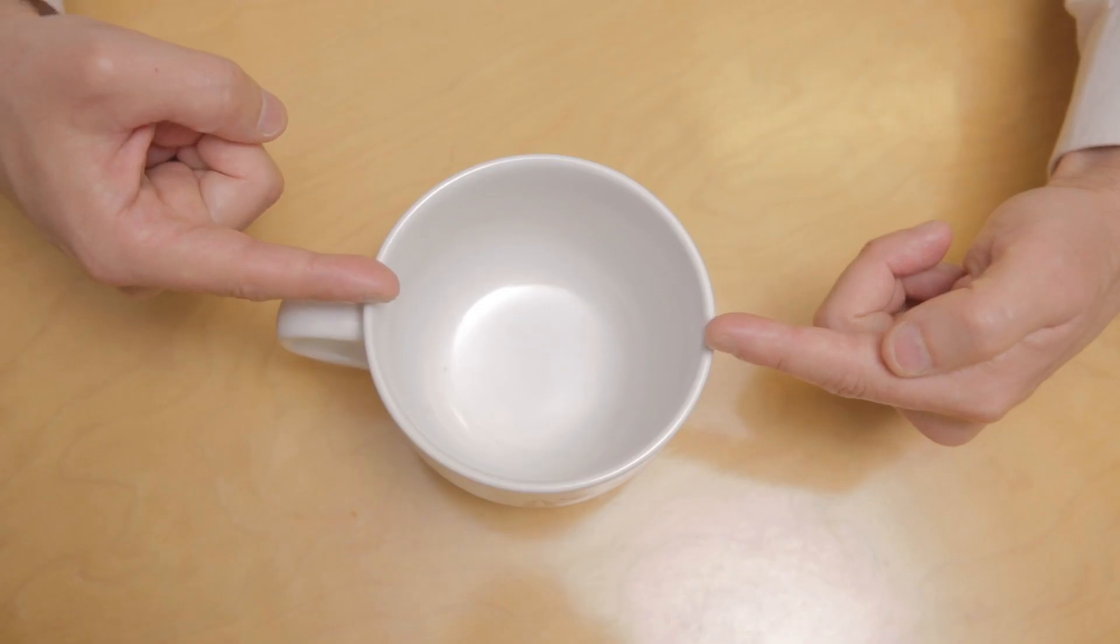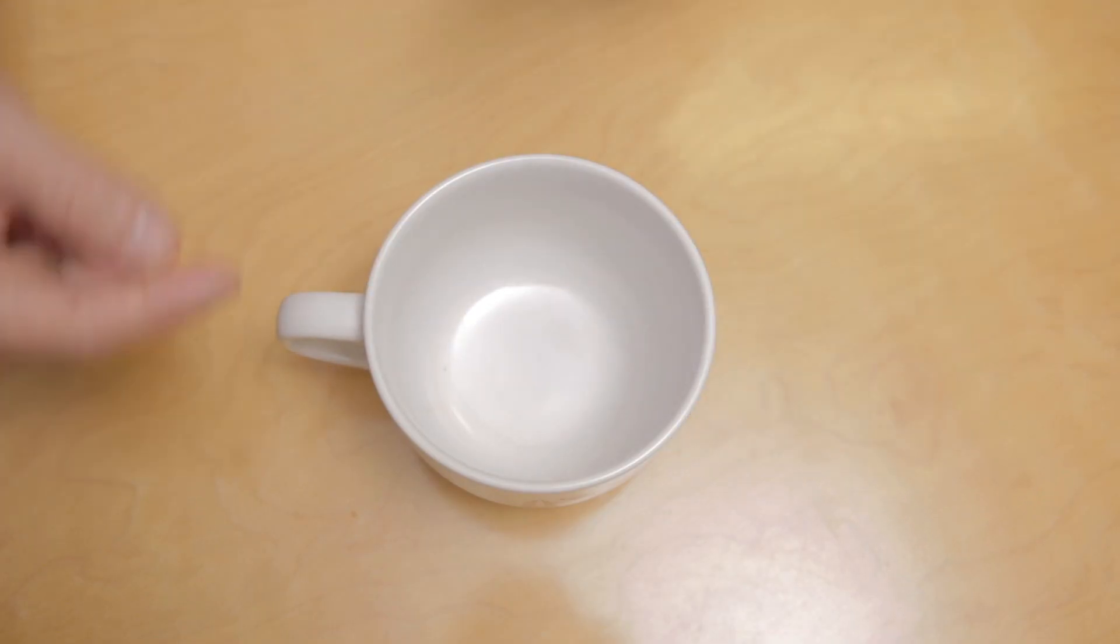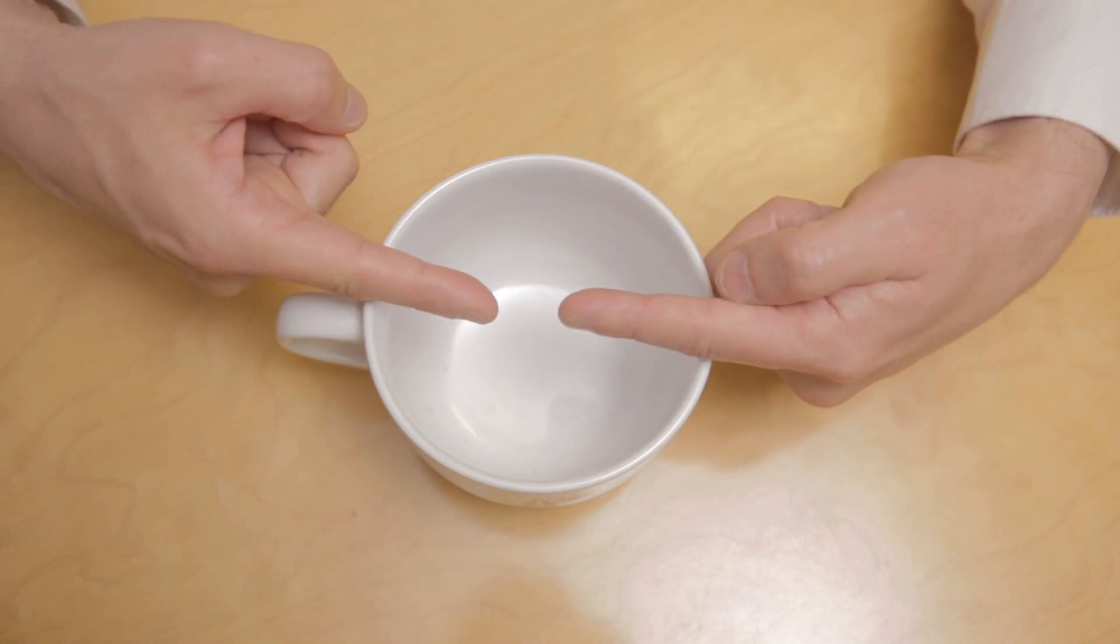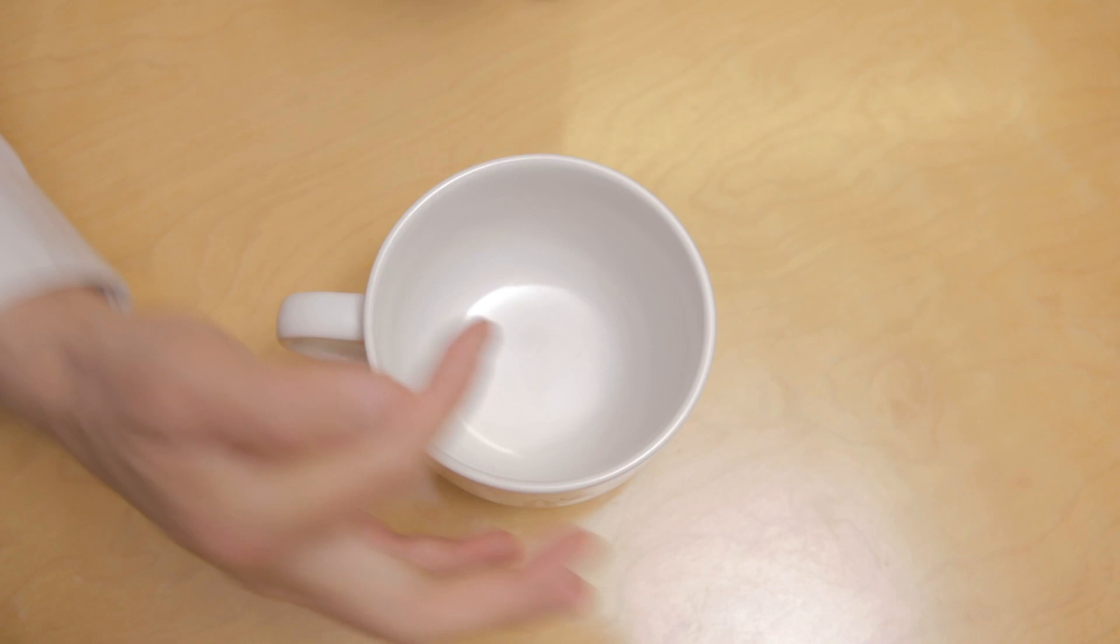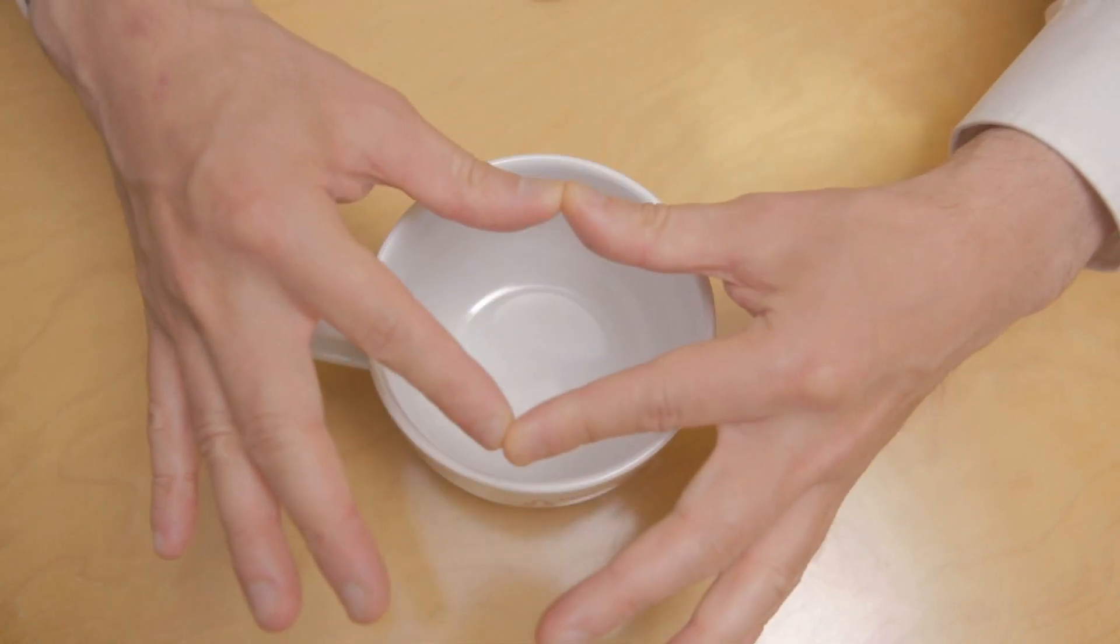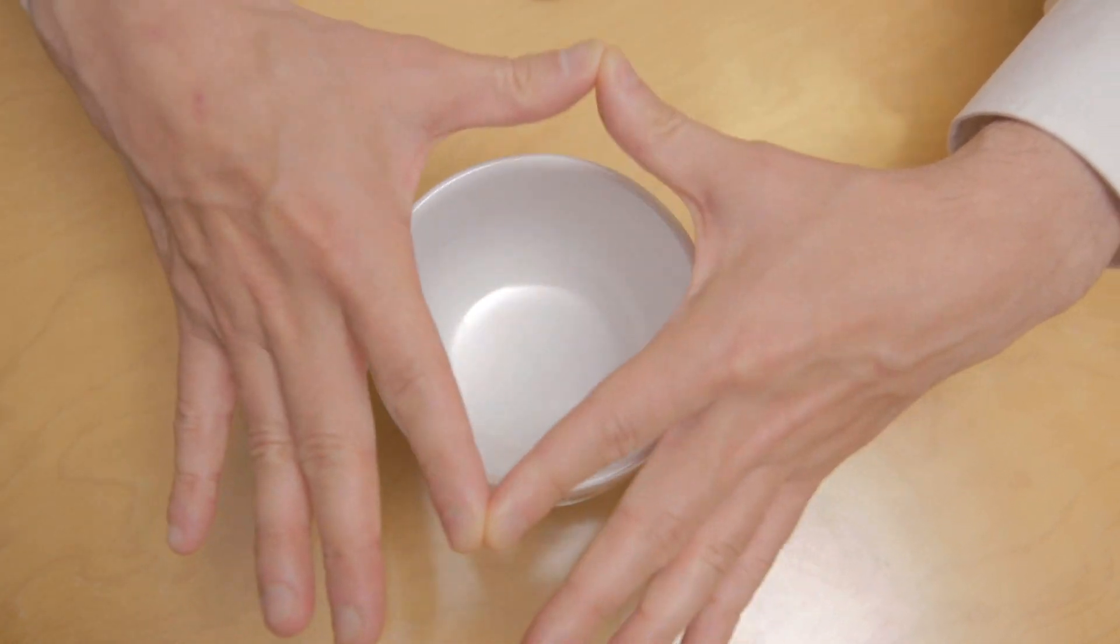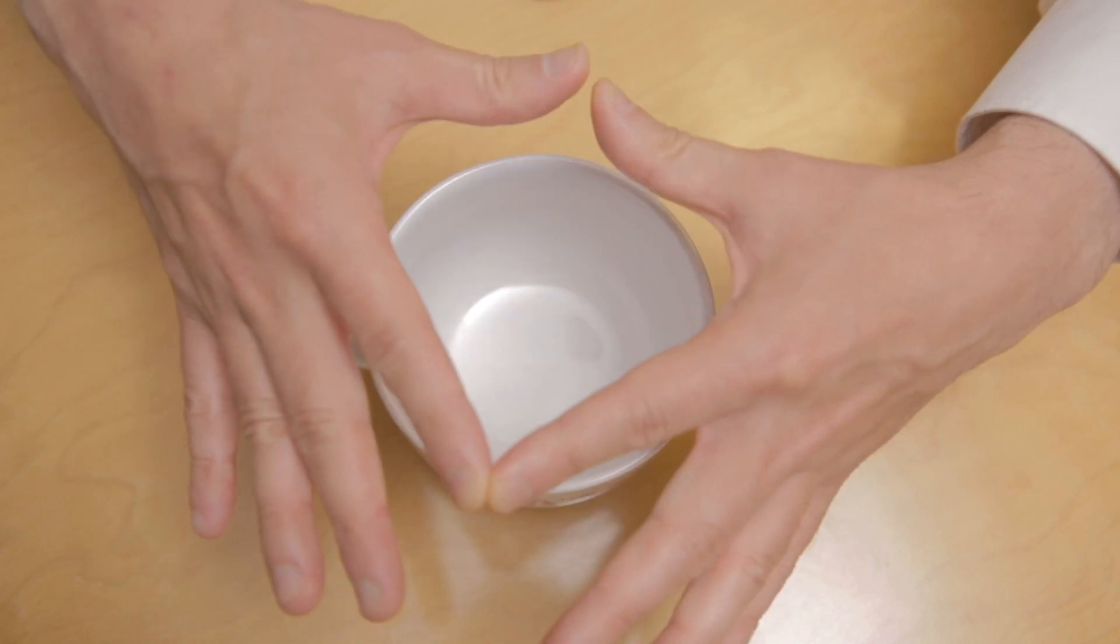Now the cup, on the other hand, as a whole, wants to stay incompressible. It doesn't want to change its volume if it can help. It doesn't want to shrink, it doesn't want to expand. So when those two points go in, they push out those two points in order to compensate. And when these two points go out, they pull in those two points, so that as a whole you get this lozenge or rhombus kind of oscillation.